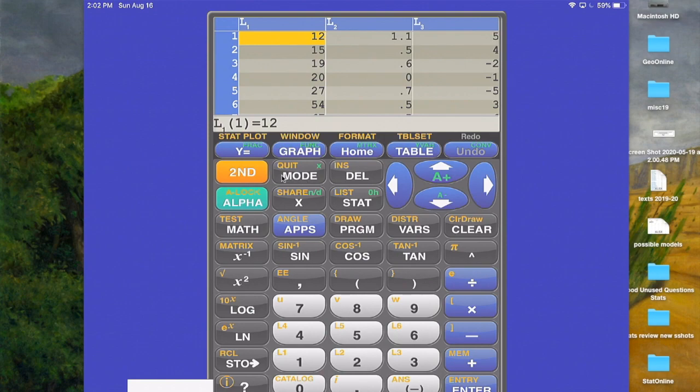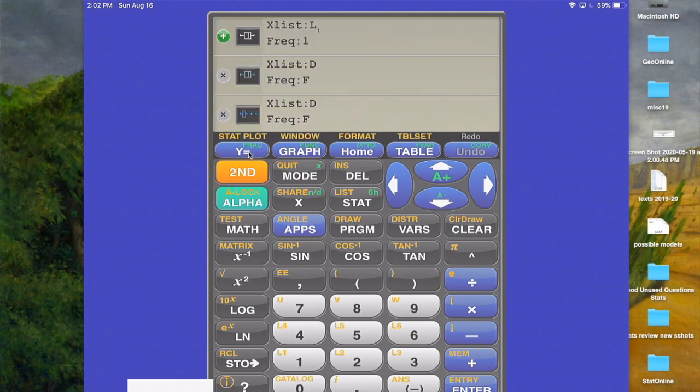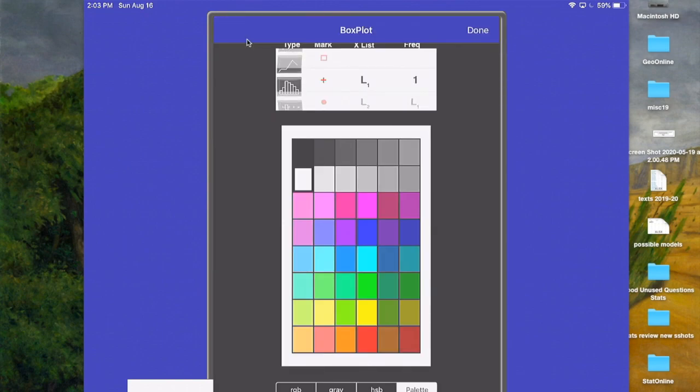So I'm going to press the second button and Y equals to bring up my statistical plots. I want to turn the first plot on, so I would select the first plot, turning it from an X into a plus. Right now it's saying it's going to use list number 1, and it's going to create a box and whisker graph out of it. I'm going to click this icon here to show you that it brings up this wheel of different types of graphs that we will talk about in the course. But the one we're going to look for is just the box plot. It says it's going to make the mark of any outlier that exists a plus. Well, that's not going to apply here because there aren't any outliers in a box plot.